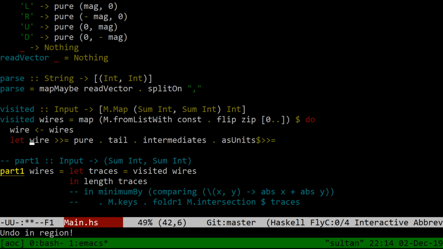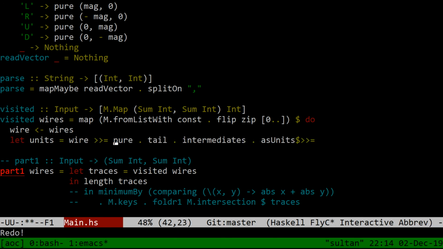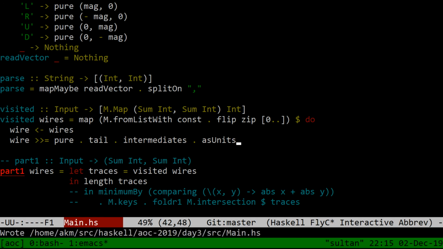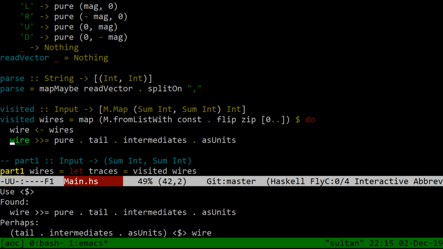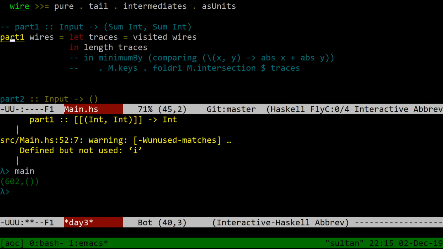So can I have the old way back, please? No further undo information. Well, that's too bad. Okay, well, whatever. This currently type checks and is still wrong, right? Yeah, it's saying I should use fmap, which I think I agree with. But let's just test. Does this actually fix it? And I don't totally understand what I'm doing with that rewrite. No, there's still 602 of them.